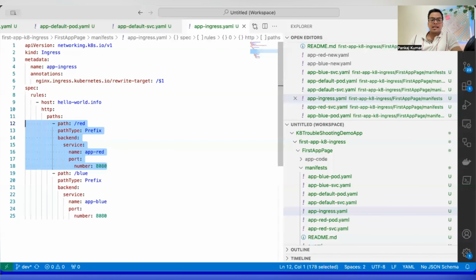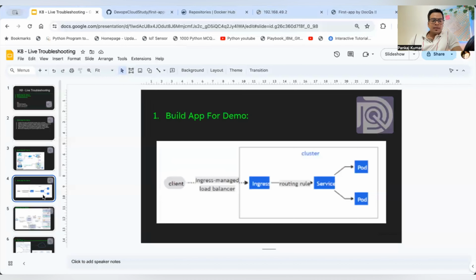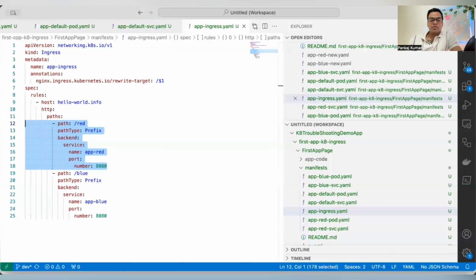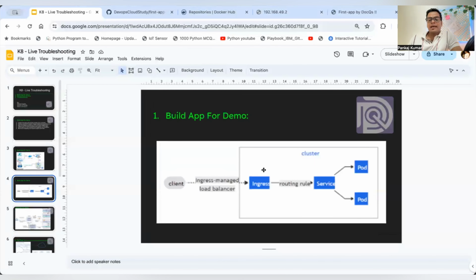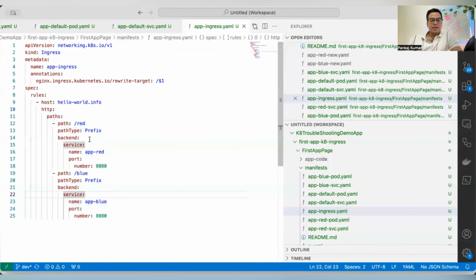So basically it's like this again. There should be multiple services; in this demonstration I have just given one service. We can create one single manifest for the service as well. So one service is connected to app red, connected to the app red pod, app blue is connected to app blue, and here ingress is common, and there are the routing rules. Routing rules are basically these ones. So ingress is talking to the service and the service is talking to the pod. Here it will point to the app, it will find the service running with this name.